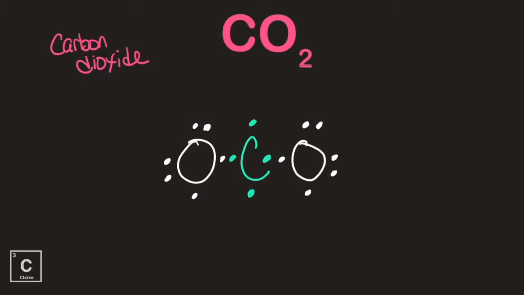Now this one is a little bit different. Let's look at this. These 2 dots are right beside each other. 1 dot from oxygen, 1 dot from carbon. These are going to share. This is kind of symmetrical. So the exact same situation is happening over on the other side. These are also going to share. But are we noticing that carbon still has single dot, single dot? And are we noticing that oxygen still has single dot, single dot? You are not done until all of your dots are paired up.